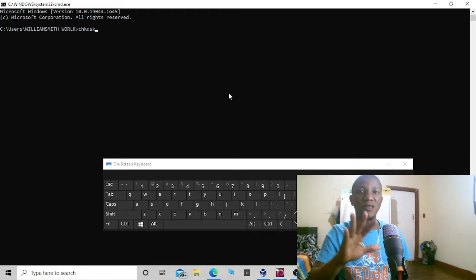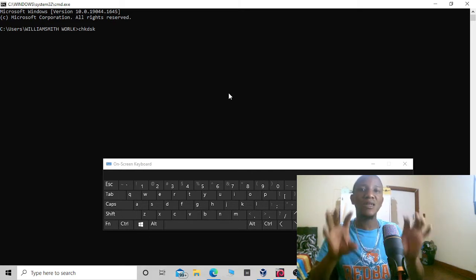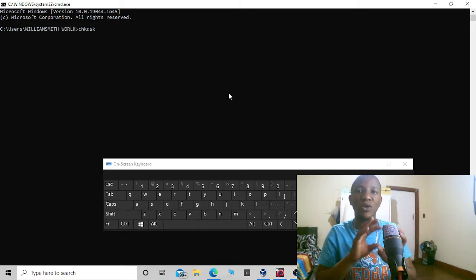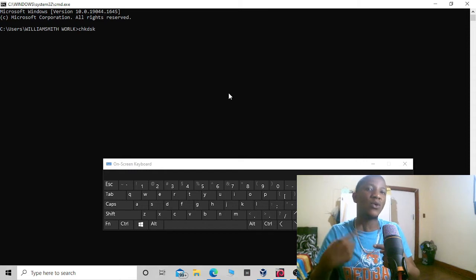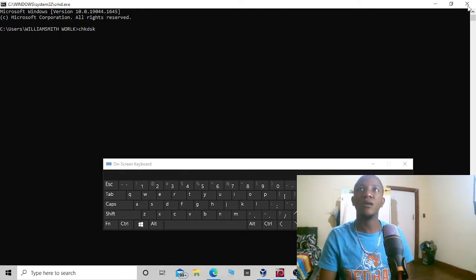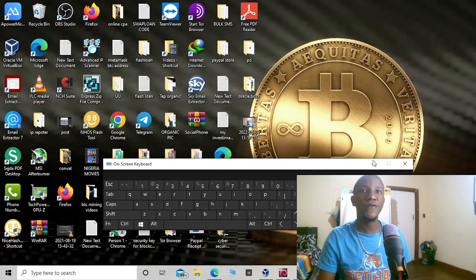It is cleaning your disk to make it start running the way it was the time you bought your system new, so it will start running so fast again. All the unnecessary files and error files that are blocking your hard drive from processing files, this command will remove.